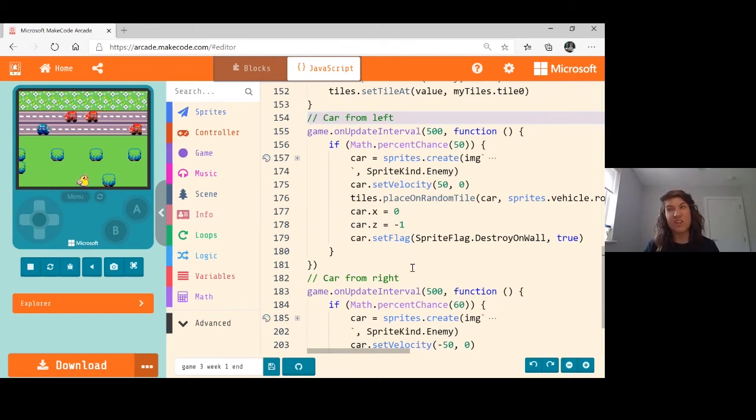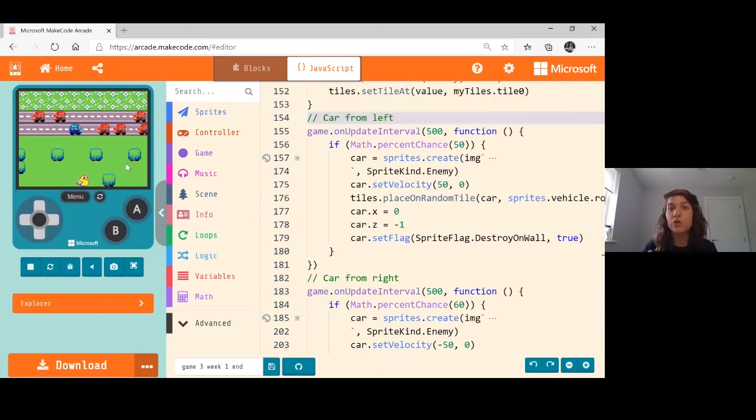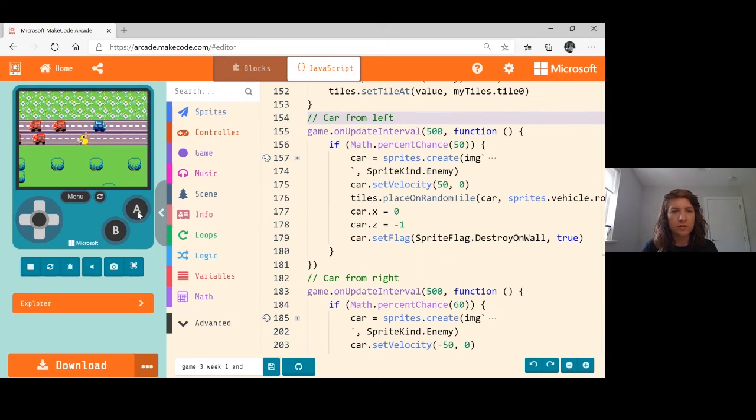And what's kind of good about this as well is I didn't just comment and say car. I said the direction, which is going to even help me more now to speed up through this code, because we can think about the direction we want this new sprite to come in from. So when we move Tweety across the road, there's a lot of cars on the road now. That'd be a hard one to cross.